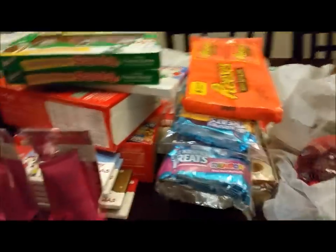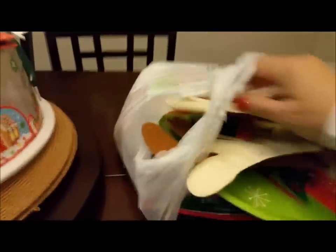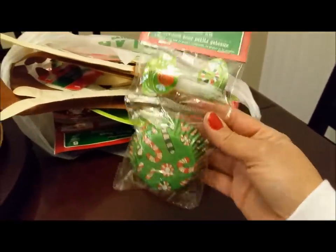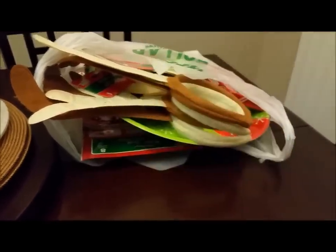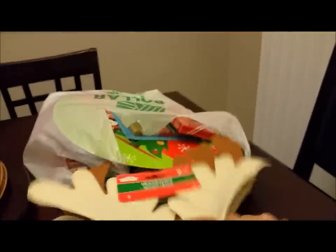Let me share with you what my daughter got at the Dollar Tree. We're going to be having my nephew for the weekend, so, for next weekend. So she wanted to plan a bunch of fun activities with him. So, what she did is she got some of these cupcake cups, and she's going to make cupcakes with him. And then they're also going to do some crafting. So she picked up 4 of these antlers. They 2 come in a pack, and they're gonna jazz these up, her and her brothers and the baby. So she picked that up.